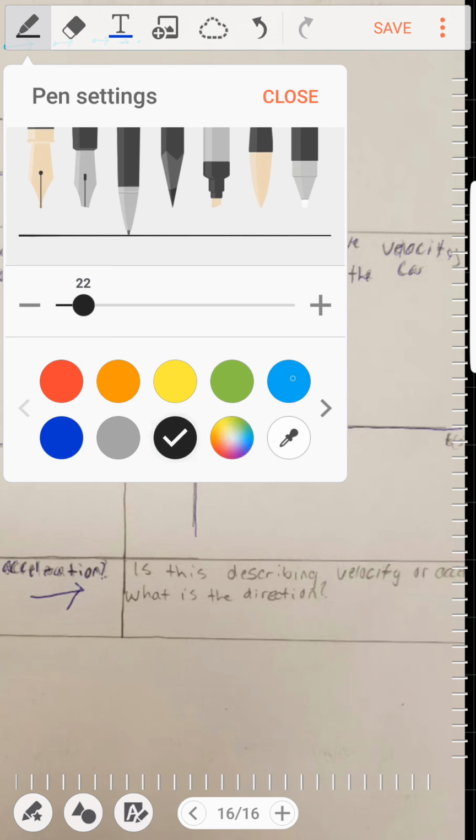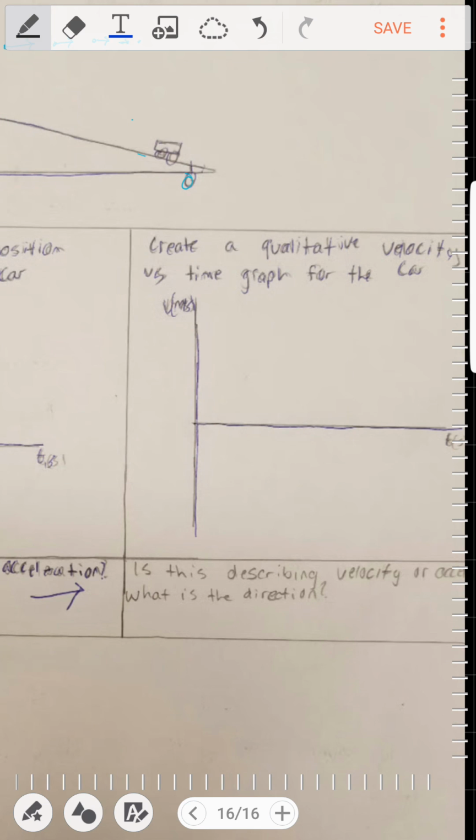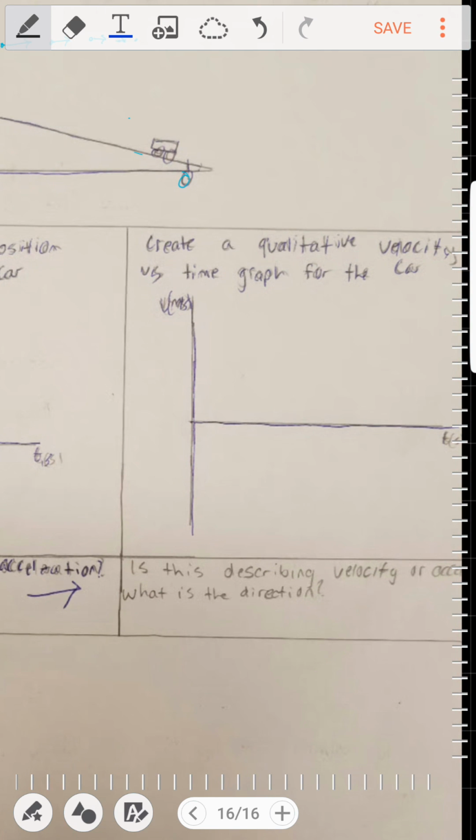Now, what's a velocity versus time? Is it going in a positive direction? Yes or no? Yes, it's going in a positive direction. So what's happening to it? What do I need to draw on here? I need to simply draw which quadrant is positive and which quadrant is negative. Well, this is my positive quadrant, and this is my negative quadrant. What direction? It's positive, so it has to be in this quadrant. Is it getting faster or slower? It's getting slower. Again, this is 0 meters per second. So how am I going to draw this? It's going slower towards 0 meters per second. So there it is. That's simple.